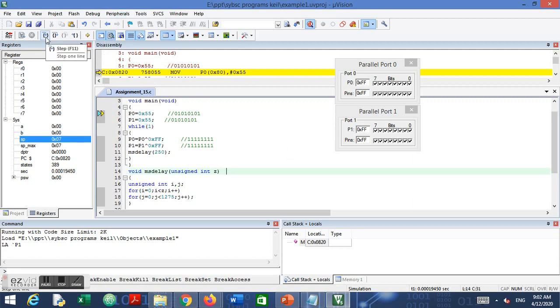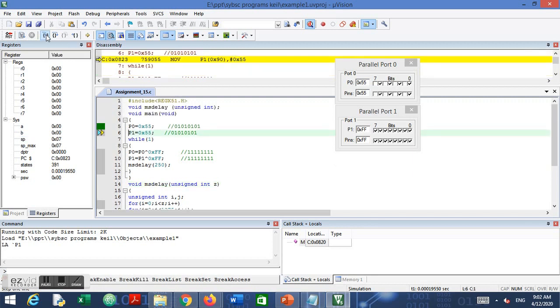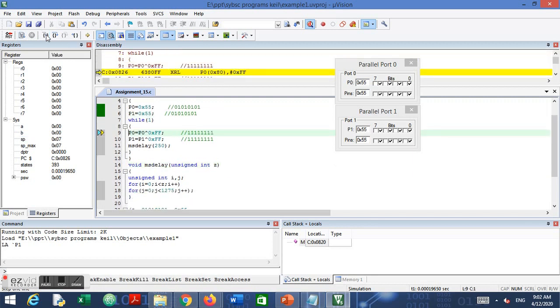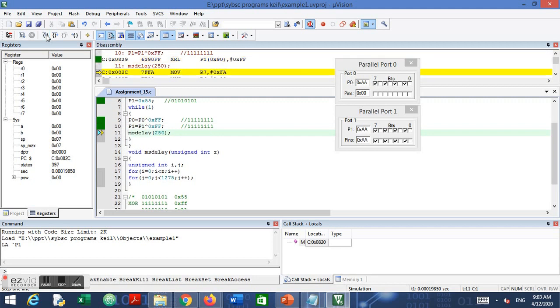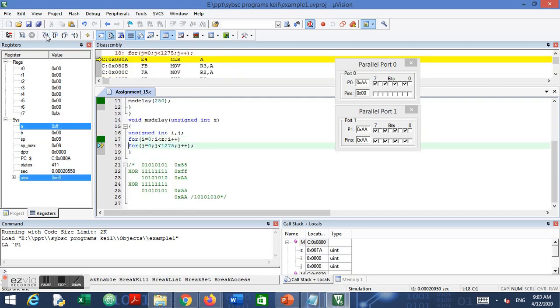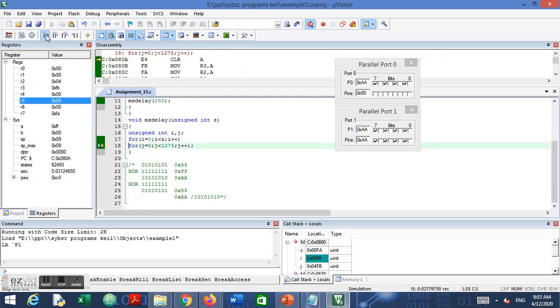First of all, the program will assign the 0x55 value to these ports. So this is a 55 value, and that is applied to port 0, and in the next cycle it is applied to port 1. Now it will perform an XOR operation, and as soon as it performs the XOR operation, the data will be available on port 0. So here you can see that we are getting 0xaa, and with the next line it will assign the values of 0xaa. If I go on doing this, it will take a time because we have used a delay. Now instead of that, I will run this in a continuous manner.